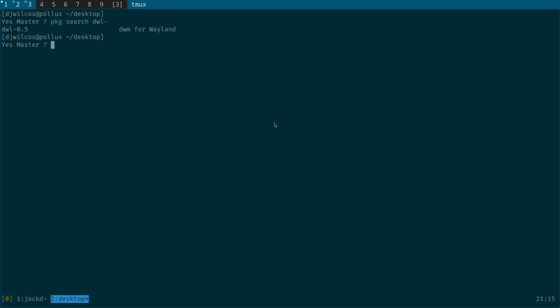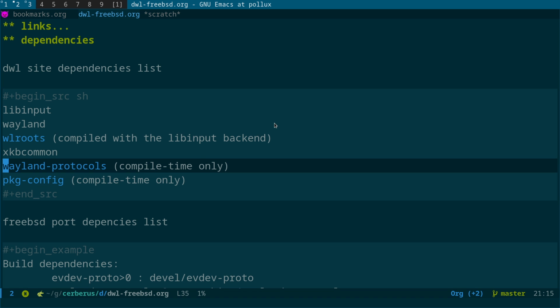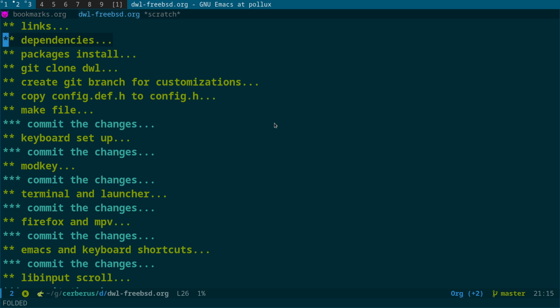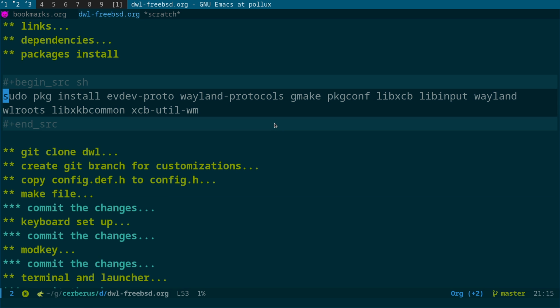But the problem is that a lot of the customization for various patches occur in other files like dwl.c. And so what this basically means is if you use this package on FreeBSD, you'll be severely limited because you won't be able to apply the majority of patches and customizations. So we're not going to be using this. We're going to be building this from scratch. So let me just come down here and see where the packages are. So on FreeBSD, I needed to install these packages. As I said, on Linux, the package names will be different.